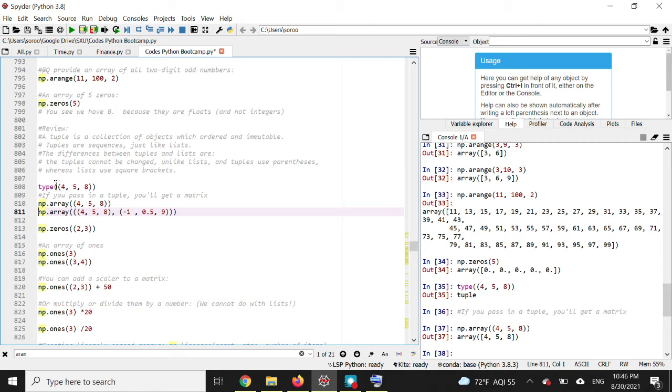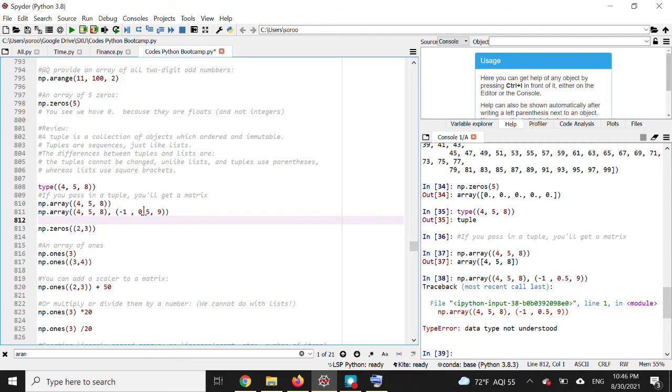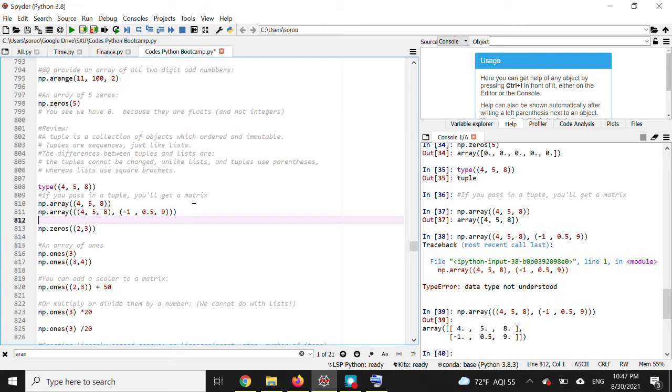And then you can get this one, np.array, and then we have two tuples, 4, 5, 8, and then I guess we have one extra set of parentheses here. Oh, okay, sorry. That was necessary. Okay, now we are good. So we have the first parenthesis for np.array.